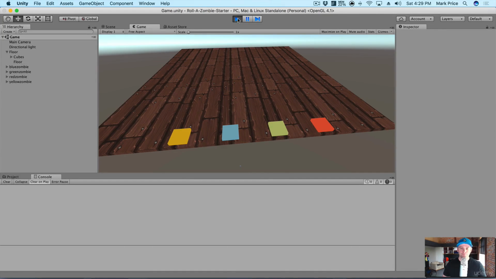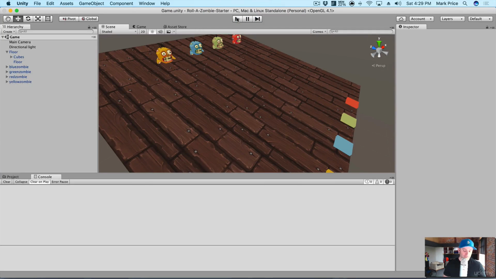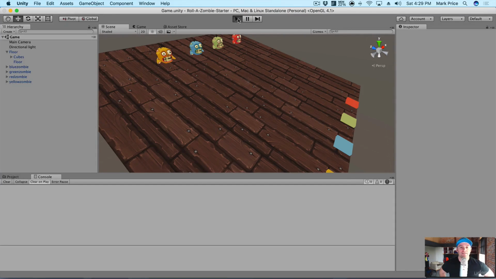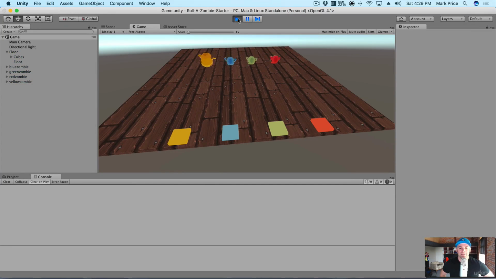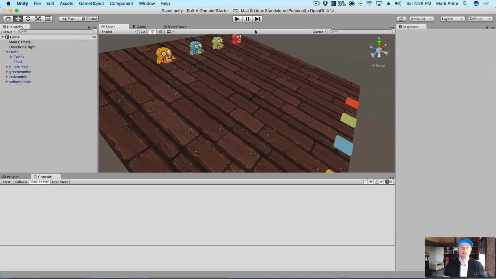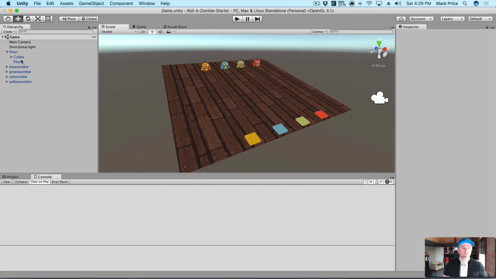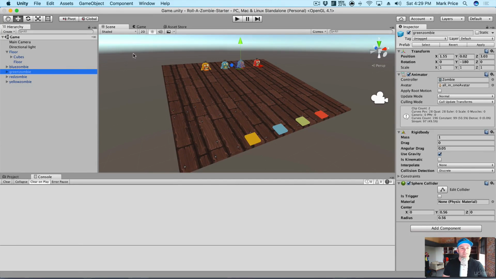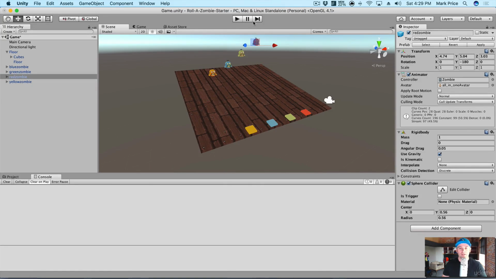That's really awesome. Now, I don't want all the zombies falling at the same time. Look at them. They're all kind of just falling at the exact same time, which, I don't know, it's not very creative, is it? So I'm going to hold down Alt here in the scene. And what we're going to do is just maybe make these different heights when we start off for one. So we're going to say the blue zombie starts off up here, the green zombie starts off up here, and the red zombie starts off up here.